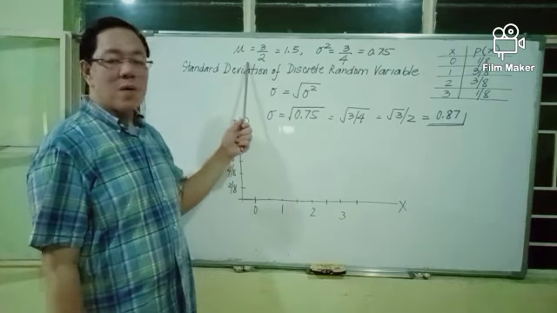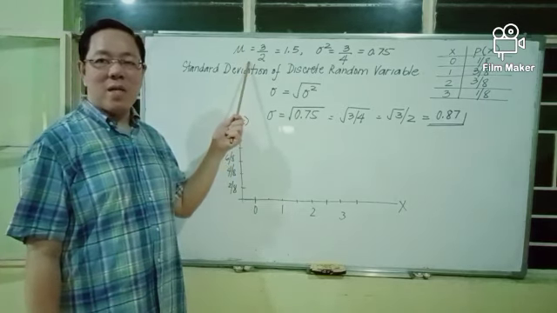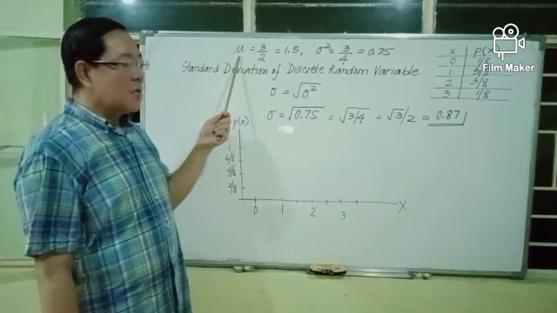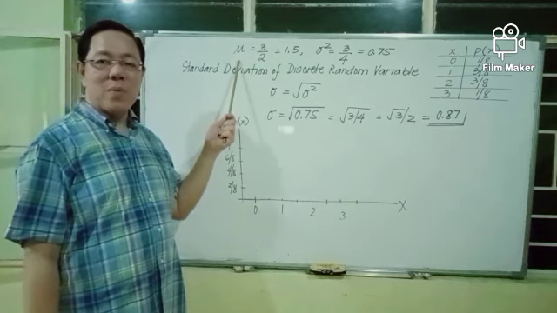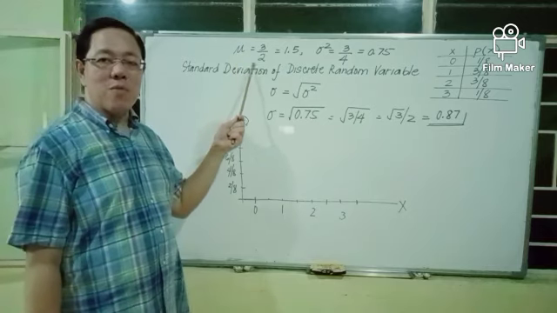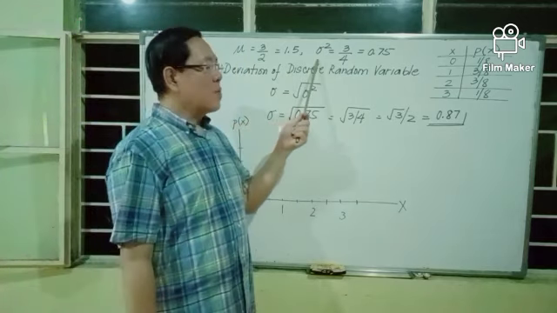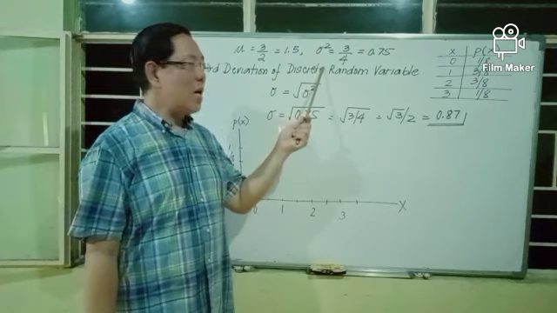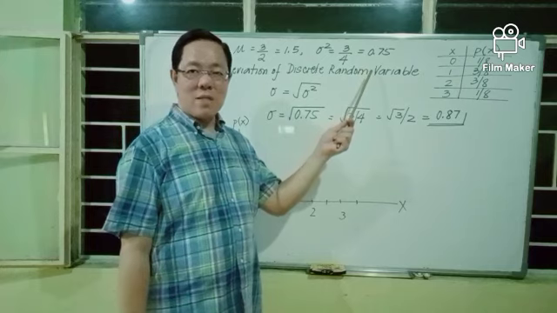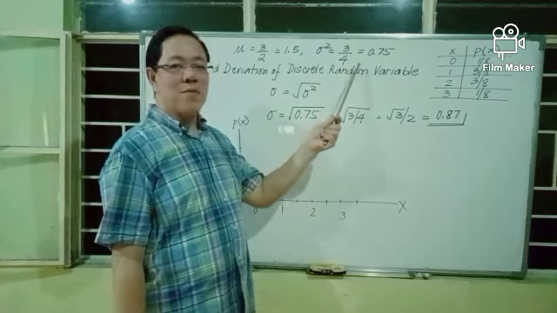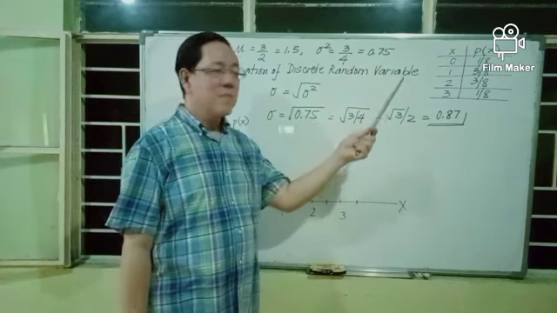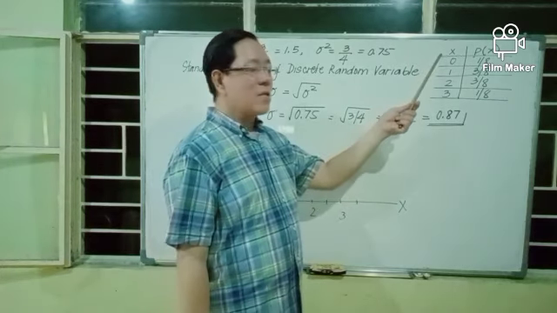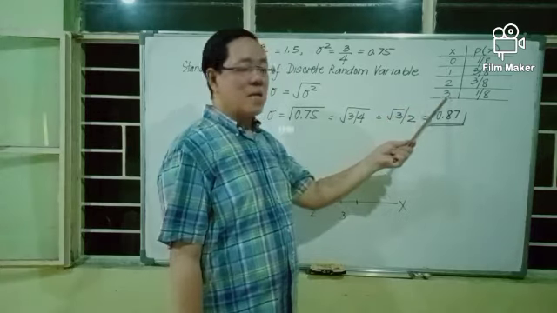In our example, we have calculated the expected value of the discrete random variable x, denoted by the Greek letter mu for population mean. It's equal to 3 over 2 or 1.5. We have calculated the variance for the discrete random variable x, and we have checked that this is correct, 3 over 4 or 0.75. And our probability distribution for the discrete random variable x is given by this table.